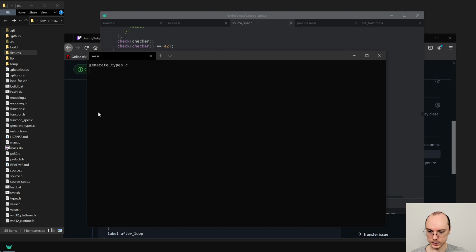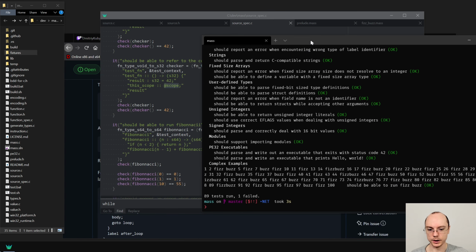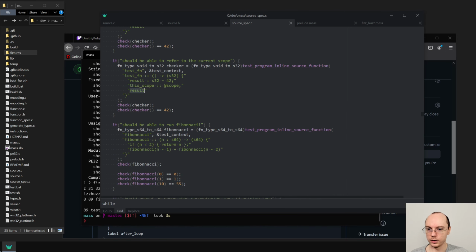So let's see what that does. Actually, this will do exactly nothing, because we are not referencing this. But if I do this scope.result, then now we should actually get an error.